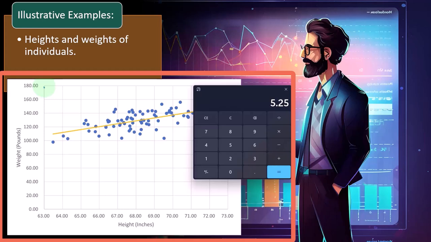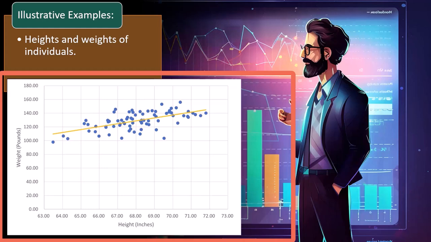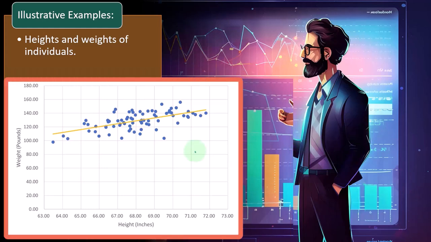That could happen because you could have a very heavy, shorter individual. They would be kind of an outlier on the trend line. But the general line is going to go like this.